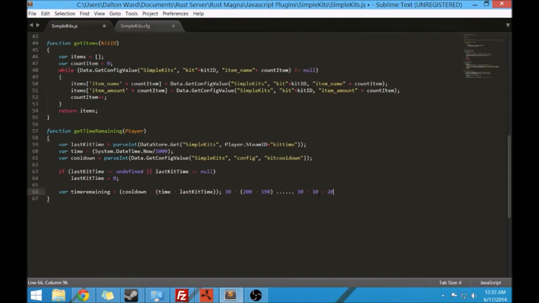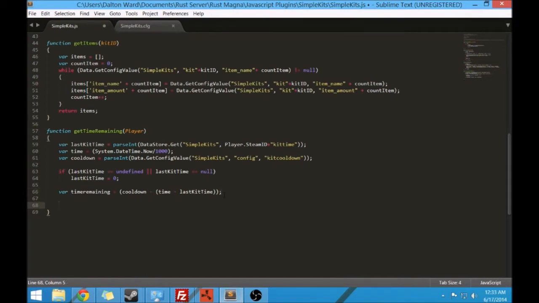So the time remaining is 20 seconds. The next time they'll be able to use the kit is in 20 seconds from now. And as this value gets higher, let's say like 260, then the math will change, and we'll be able to get the kit after it gets past 30, or gets lower than 30. Alright, so hopefully that makes sense. You can play with it and see how it works.